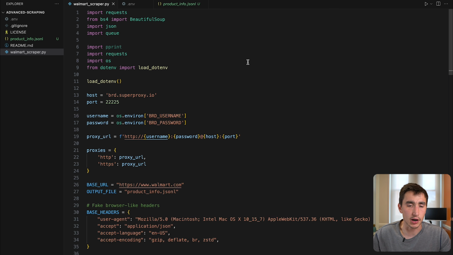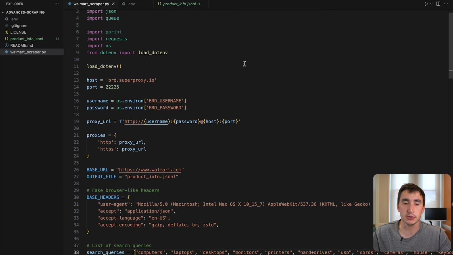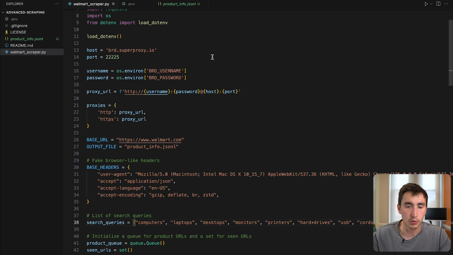Now, by using proxies, we open ourselves up to some other new potential issues that we want to be aware of. One is maybe the proxy is not available for a second and a request trips up, or maybe the specific country that we used in our proxy request can't access the website we're trying to scrape.